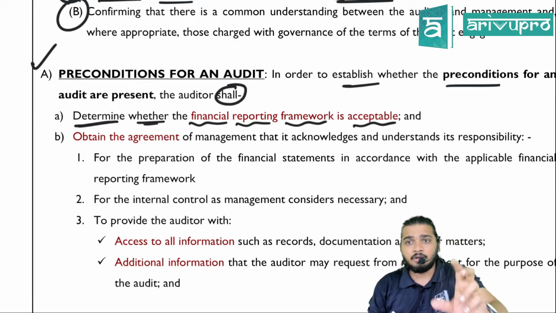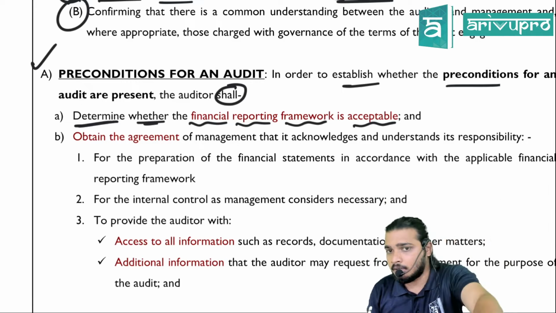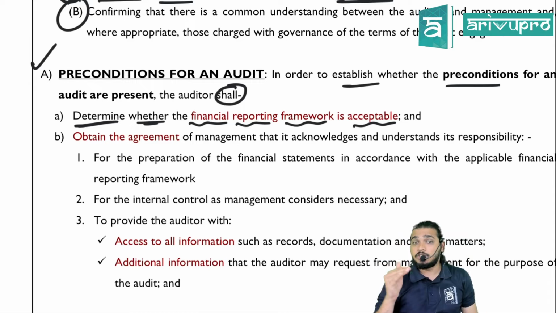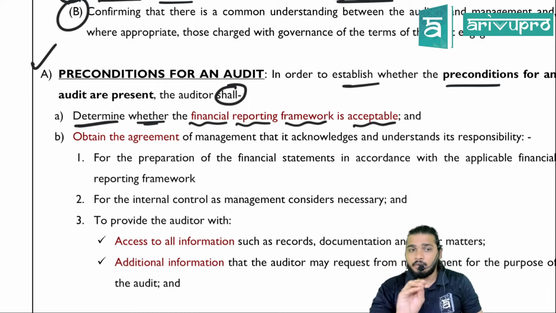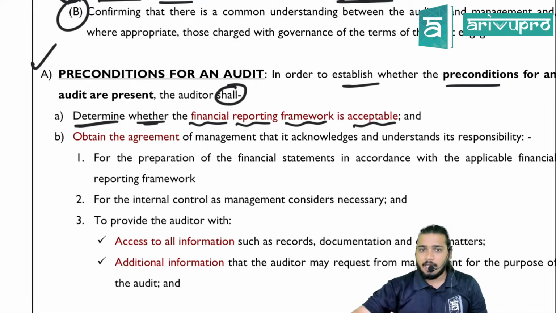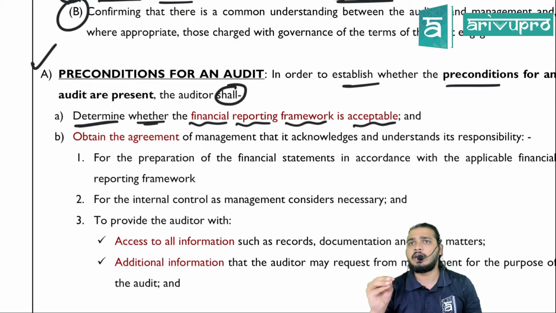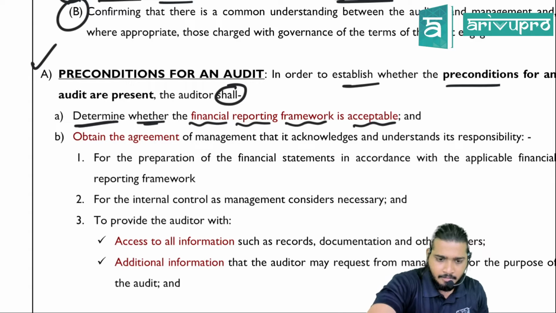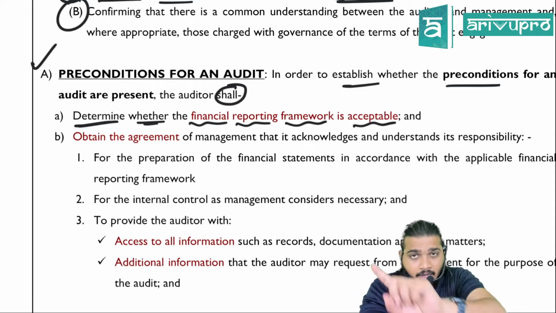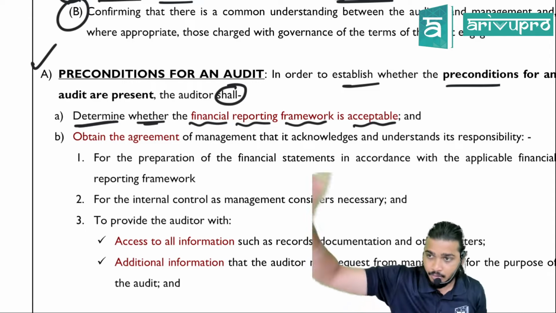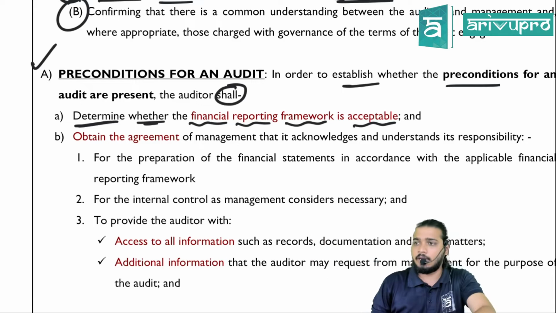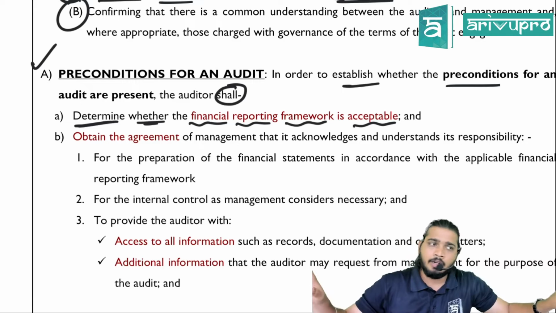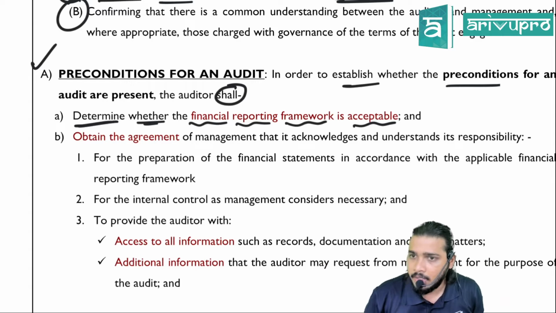Clear? So we have to find out, whenever a client comes and asks you, will you take my file? You have to see whether the framework is acceptable for you. Imagine you are a firm where you don't handle trusts. Now I have a trust. I will come to you and tell you, will you take me as your client? Now you have never handled a trust. Question number 1 to determine as per SA 210: is the reporting framework acceptable for you? Do you know how to report? If yes, then go to the second one. If no, don't even think of the second one. You can decide here only. No sir, we don't take trusts here. Are you getting my point?